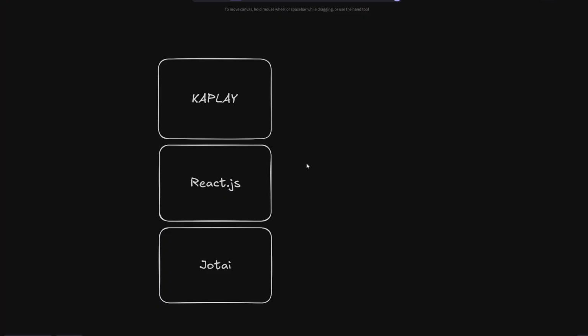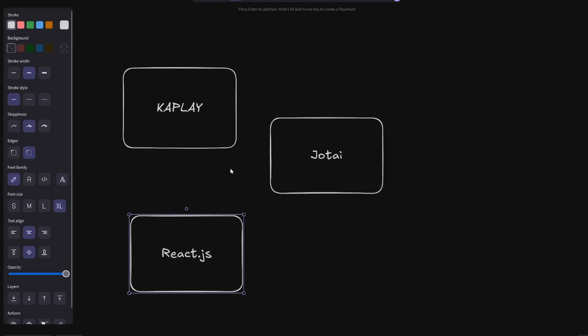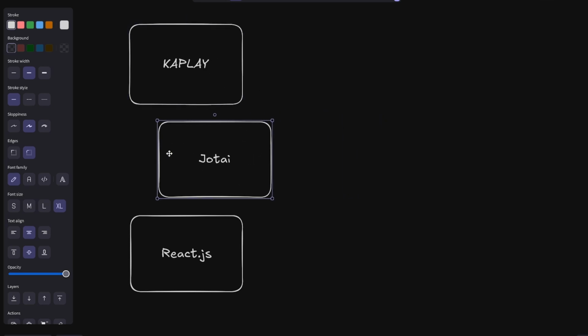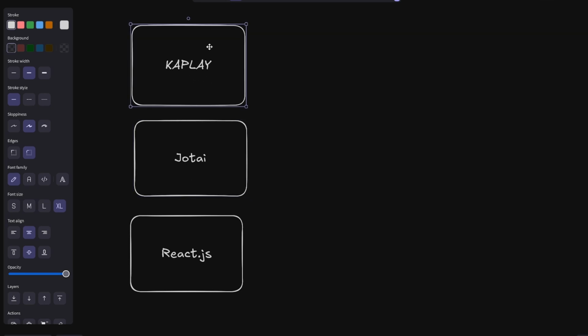So if I go back to my diagram, this is the third part, which acts as the bridge between Kepler and React.js. By the way, if you don't know Kepler, Jotai, or React, you can still watch this tutorial because I'm going to explain everything. So Jotai acts as the glue between the HTML canvas Kepler game and React. You could swap Kepler for any other technology you want to use, even the HTML canvas API. And yeah, that's the glue.